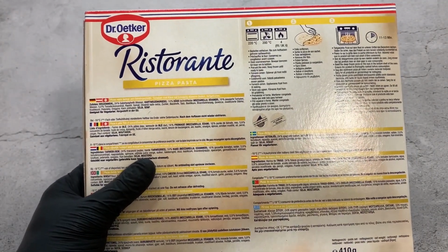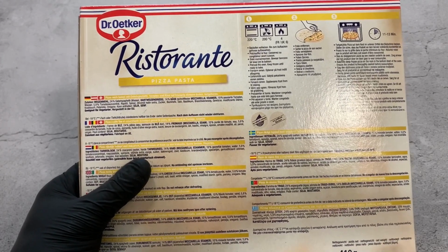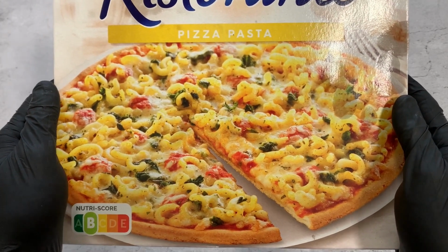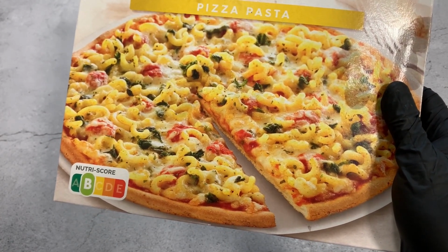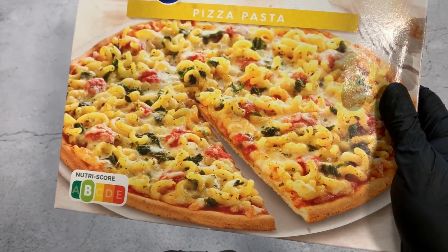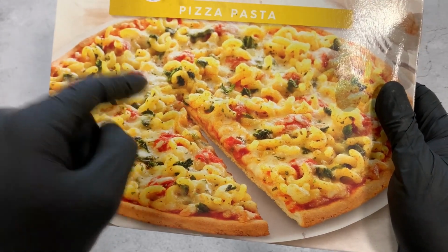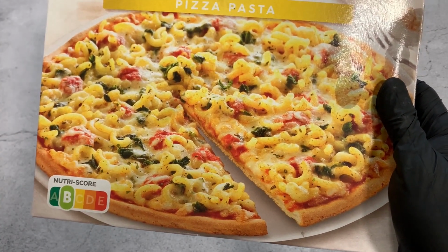And yeah, I still know when it comes to the other pizza 2 years ago, I thought, yeah, pizza with pasta sounds really weird, yeah. But yeah, it was actually pretty good, I think. And I thought 2 years ago, yeah, it's like eating bread with pasta or so. And I thought it again. Yeah, I didn't know what I said 2 years ago, but I think I said something like this. And I also thought the same yesterday or so. Yeah, I thought, yeah, it's like eating pasta with bread or bread with pasta.